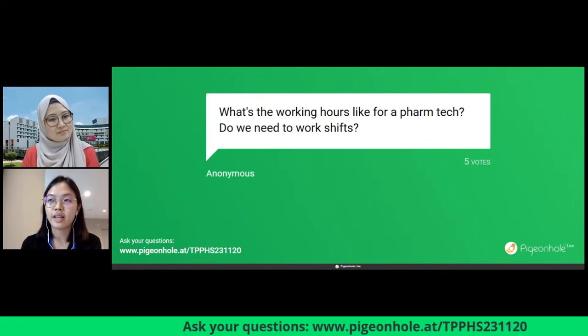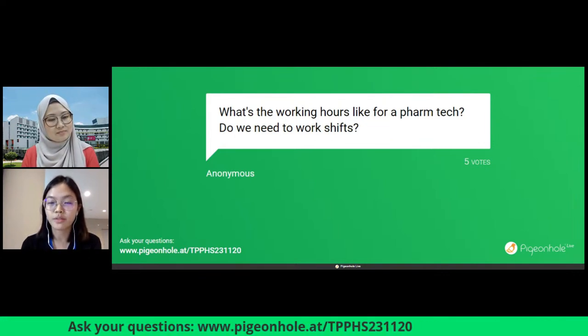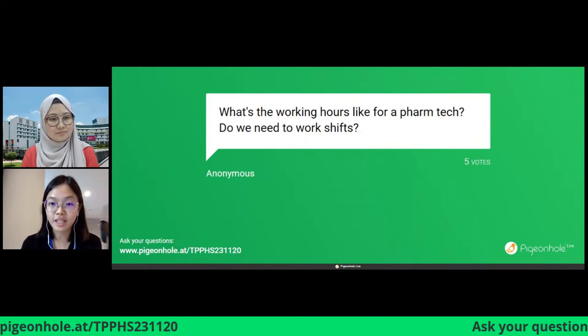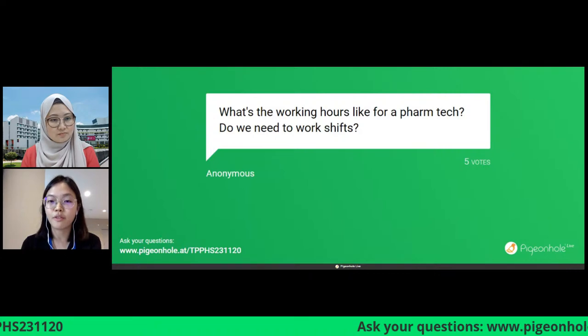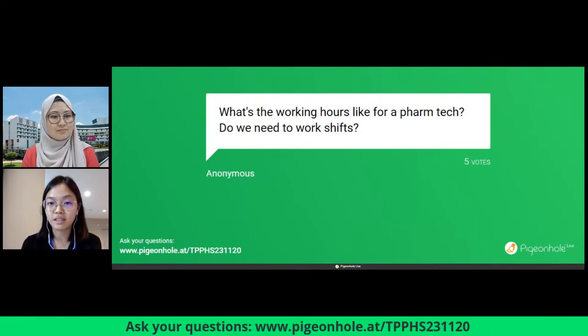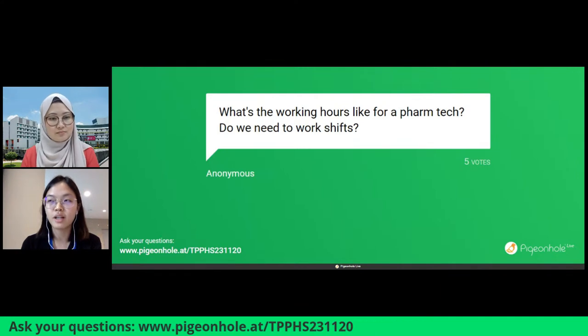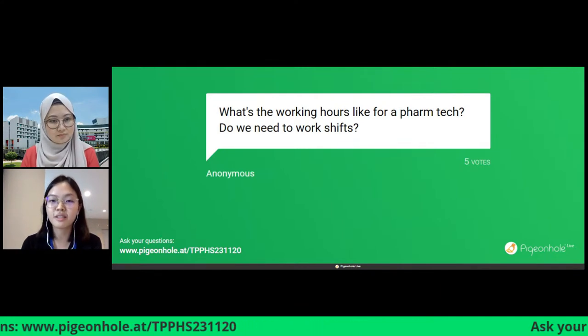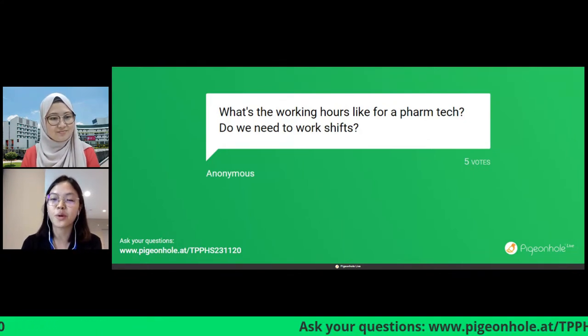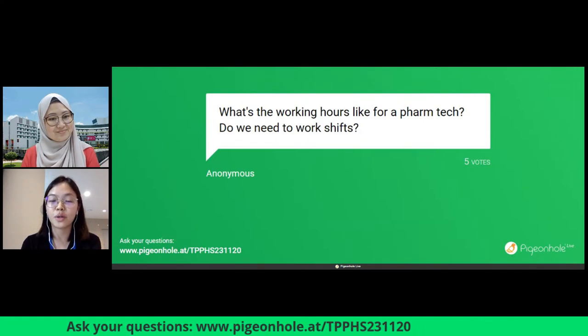At the hospital here, we are required to work for two weekends in a month, and most we only work for about 4 hours per weekend. So I would say so far the shifts as an intern at the outpatient pharmacy are quite relaxed for me. I still find that I got a lot of time to go home and rest as compared to what I expected before, which I thought would be quite hard.